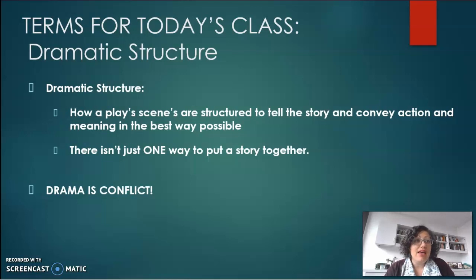It might seem like everything has already been assigned by the playwright when they write it, and of course it must go that way. This is the one best way. But in reality, you should be able to think about what would happen if we got different bits of information first. What would happen if the play was put in backwards order? Harold Pinter wrote a play called Betrayal, in which we get all of the events in backwards order. So each scene, we start at the scene closest to the present moment, and each scene takes us backwards in time, which is a totally different way to structure a play than if we saw the beginning scene and saw everything lead up to the end, if that makes sense.